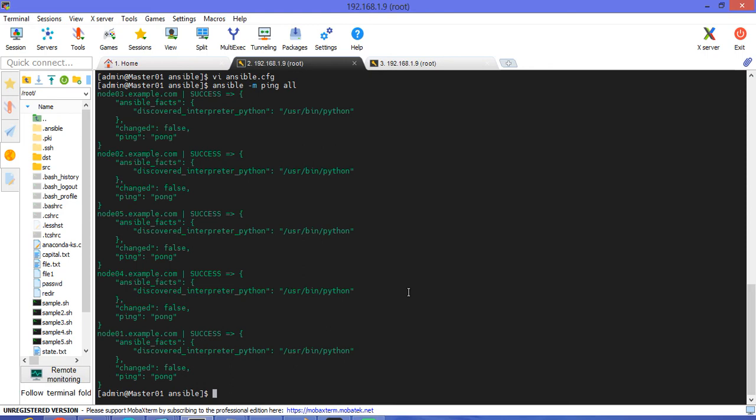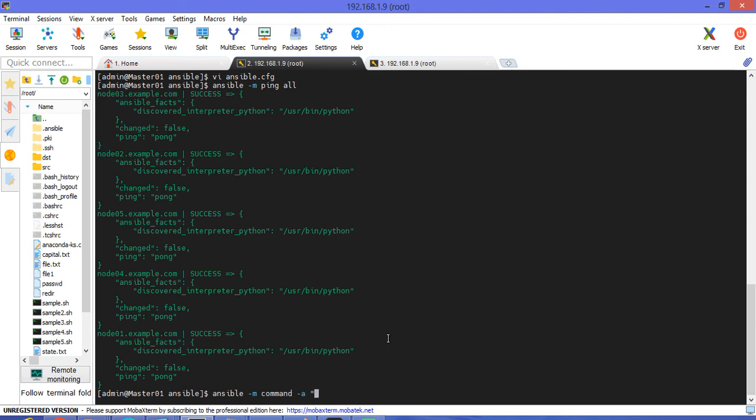Now I'll show you something about the ad hoc command. Without using a playbook, without running any code, you can also use Ansible in a single line command. Let's say, for example, ansible -m, there is a module called command, and -a is the argument.